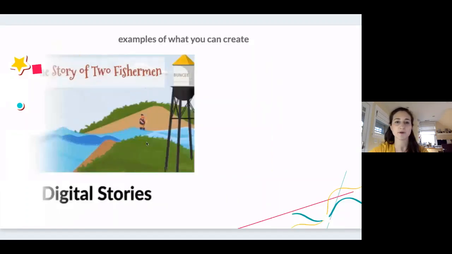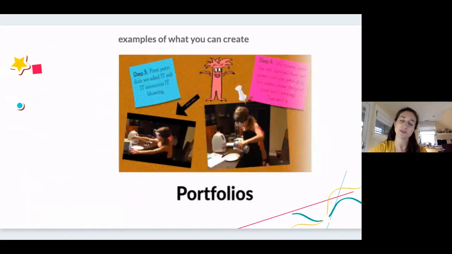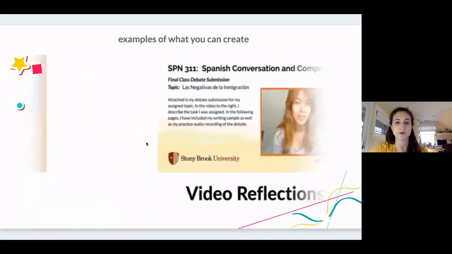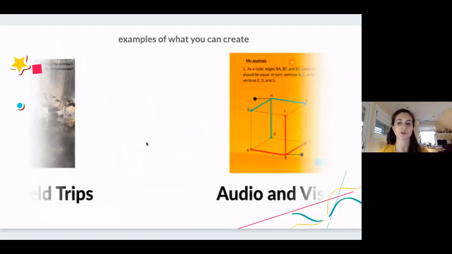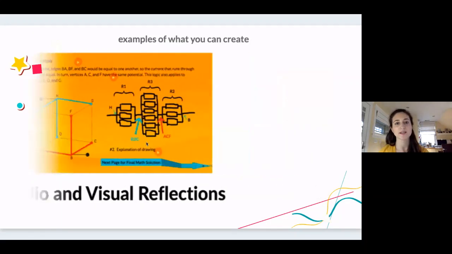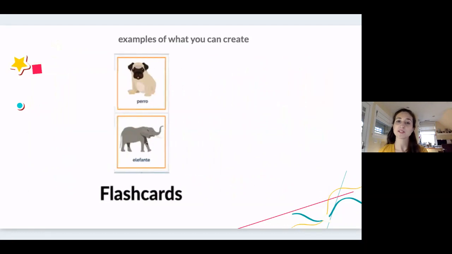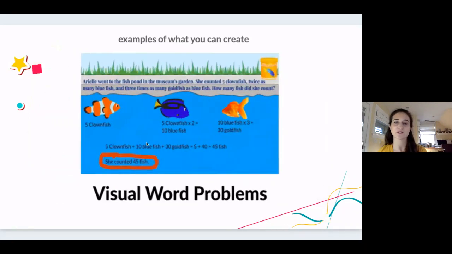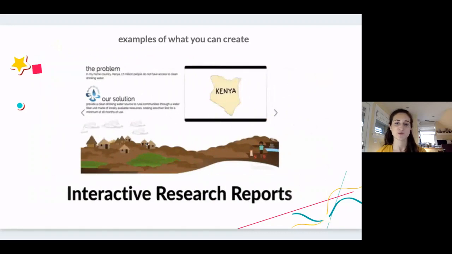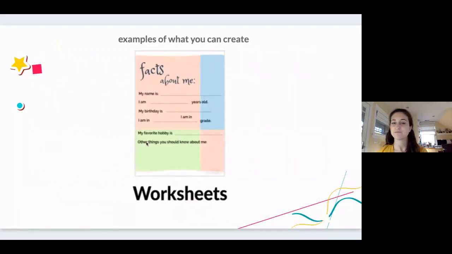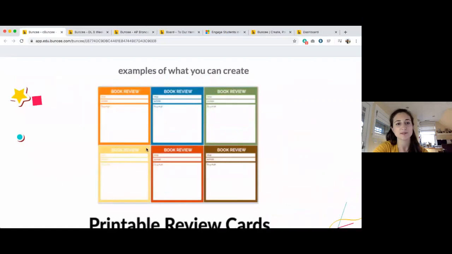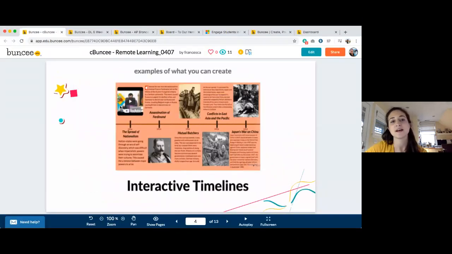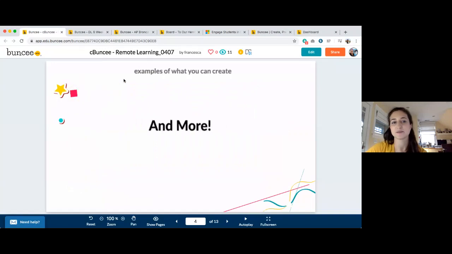So that was just one example of how Buncee has been used by a student to show what they know. But we've seen Buncee used now in this remote learning space for everything from virtual field trips to resources. I spoke with a principal who received a Buncee from a kindergarten student, just saying hi, talking about what she was doing at home as she had to stay home. So those are just some examples, but I'm going to make my screen smaller here and show you some particular finished Buncees to maybe spark ideas.